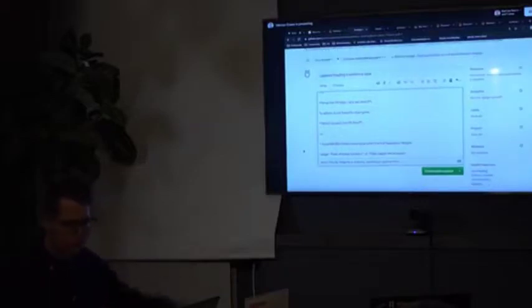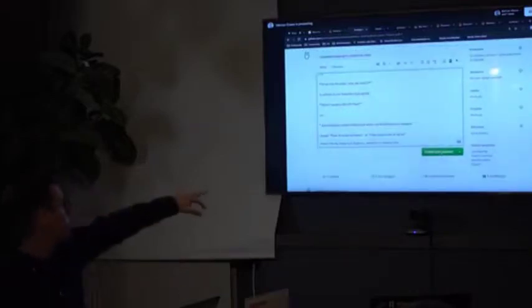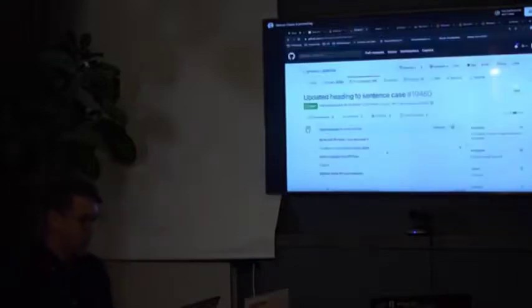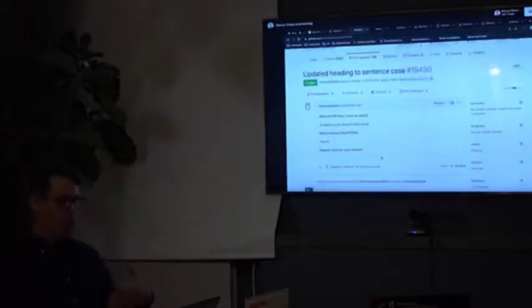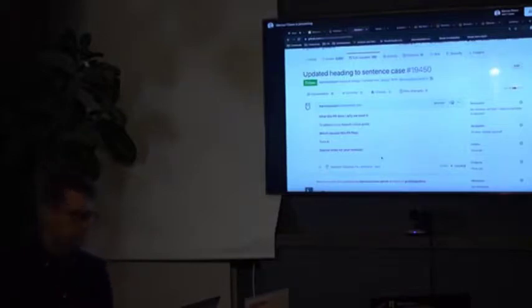You can go on here. I'm keeping it simple for now. But then you click the create pull request, and what's happening is that now the pull request is made. Now it's up to the maintainers to have a look at this, to review it, basically, and see if this is something that we want to accept? Is this something that we want to bring into our repository?